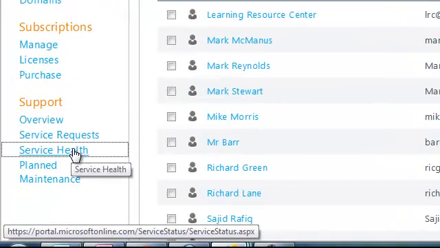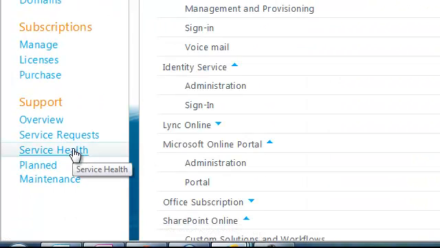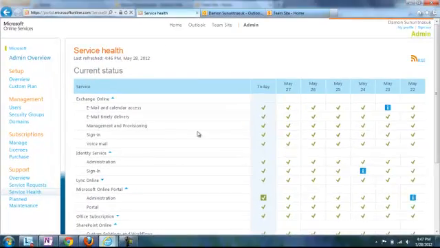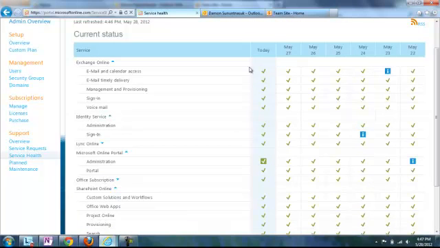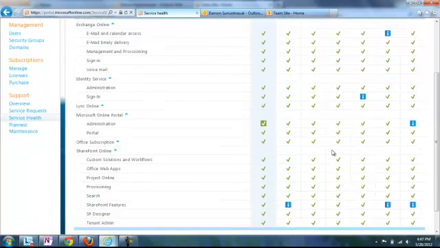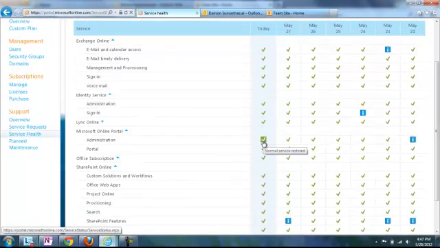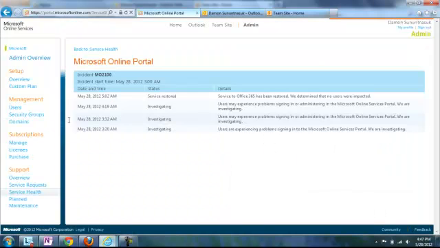Now we have taken a huge step forward in making the services much more transparent by delivering the Services Health Dashboard. As you can see here, you have a real-time indication on the Services Health, and it's for a 7-day period. We've got good Services Health across much of the services, but there's obviously some indicator demonstrating that there was perhaps something going on today in the administration portal. So by clicking on the icon, you can see a step-by-step report of exactly what happened and exactly when it happened, and the service status and when it was restored.